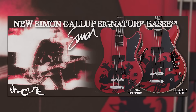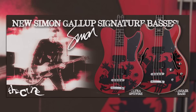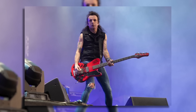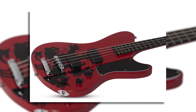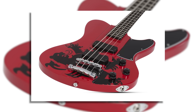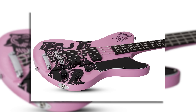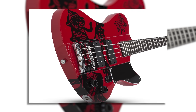On the bass side of things — which apparently some of you psychos like — Simon Gallop of The Cure has a pair of new signature basses featuring the heraldic lion he's so fond of, because I guess he has a severe case of being very English. He's had signature Ultra Spitfires before, and this one has basically identical specs to the previous versions: mahogany wings, maple-walnut neck-through construction, rosewood fingerboard, EMG TBHC pickups, and a two-point pneumatic style bridge and tailpiece. It's come in yellow, MGK pink, and even red before, but this time it doesn't have the rose graphic he usually adds.